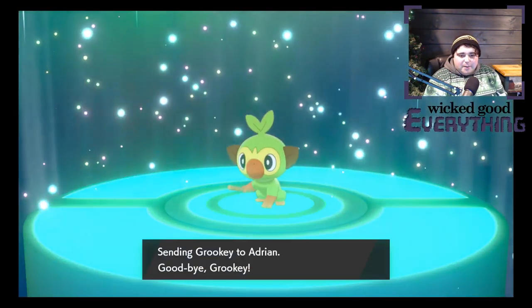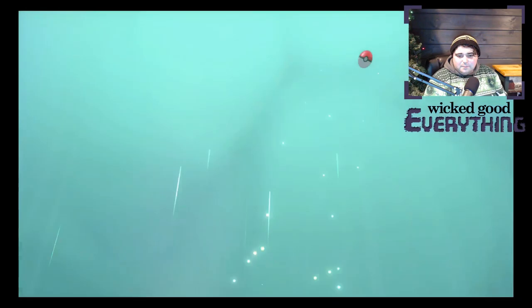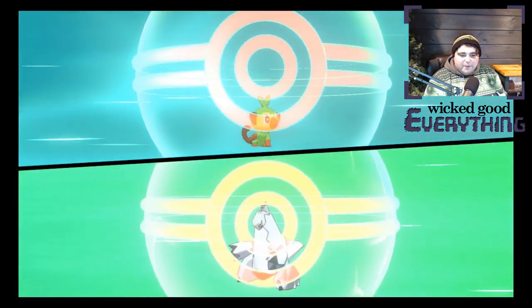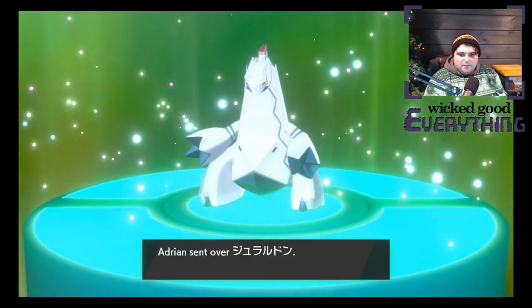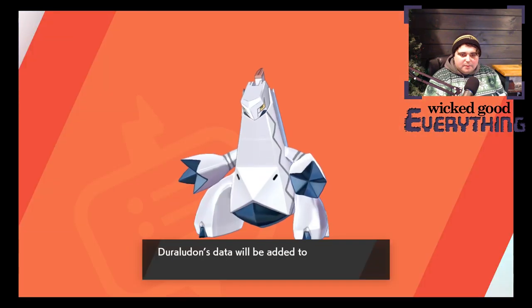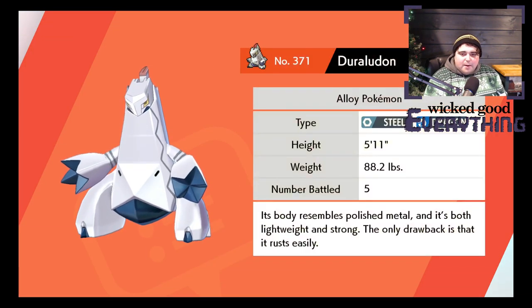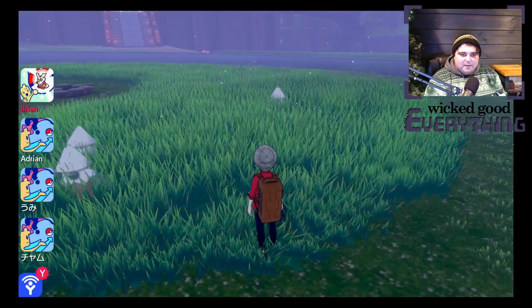Oh, and our training is complete. So let's see. Very nice. I don't think I had one of these either. I wonder if that is Korean or Japanese. Alright, Duraludon. Its body resembles polished metal and is both lightweight and strong. The only drawback is that it easily rusts. Alright, I liked that a lot.